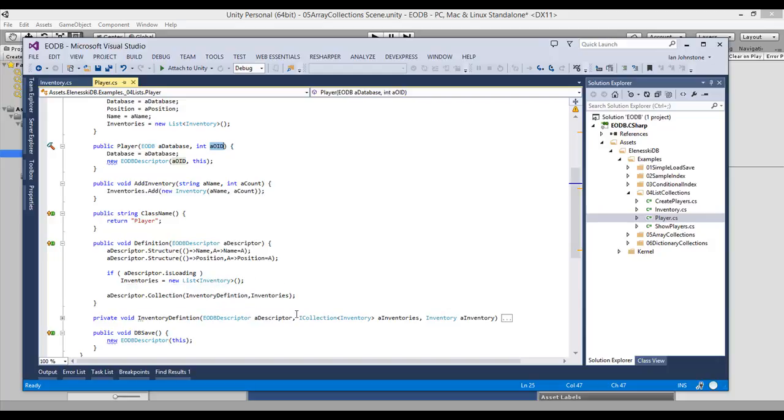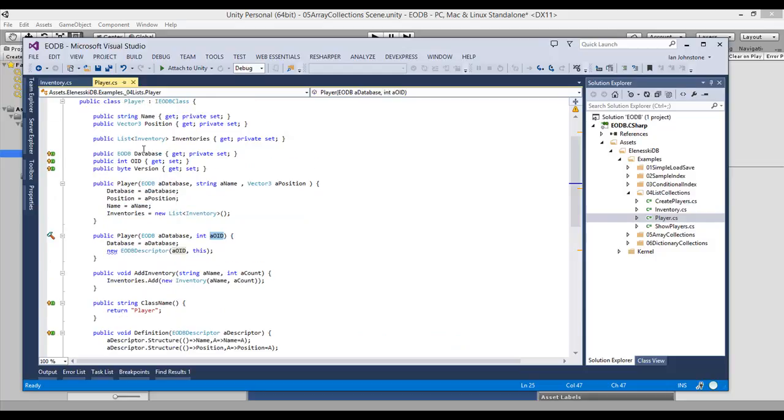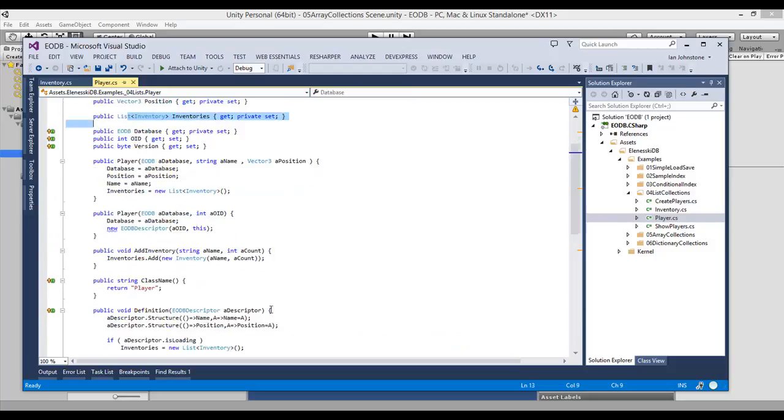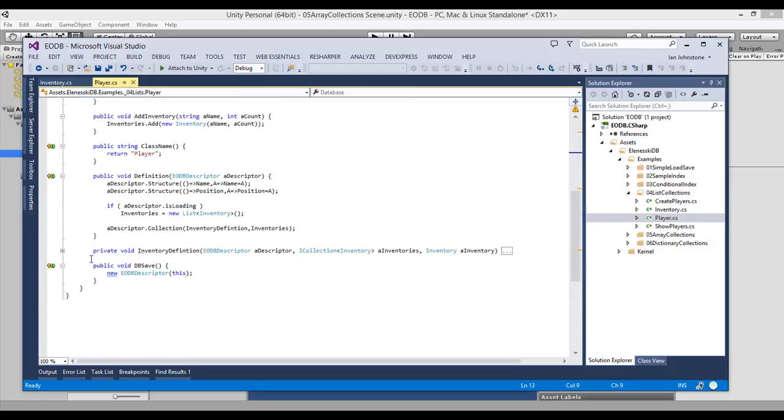And the other thing that has to happen is we have this thing called a collection. So it's a new method that you can call, and you provide it with an inventory definition, which is this guy here, and the inventories, which is the list way up here. So what happens in the inventory definition? Basically, when you call the collection, it's going to loop through this inventories list and call the inventory definition method.